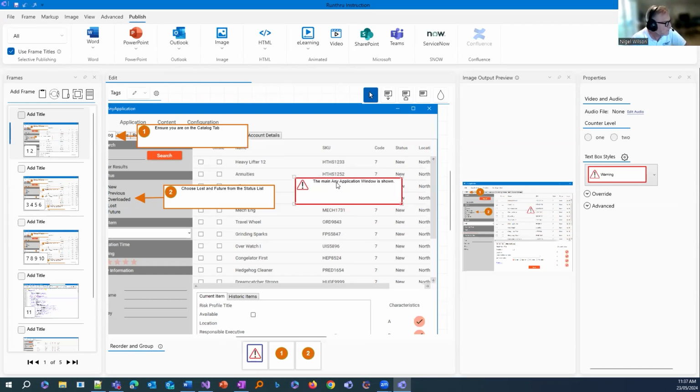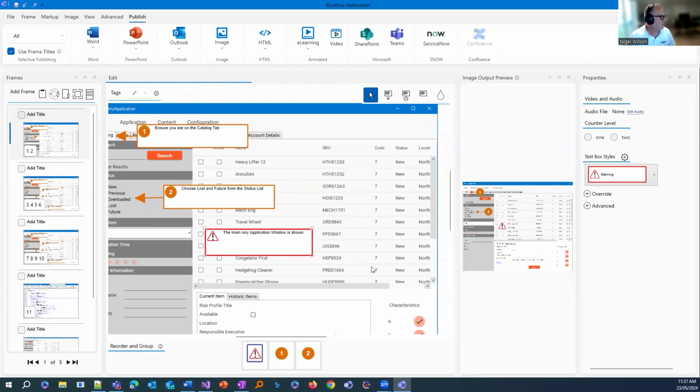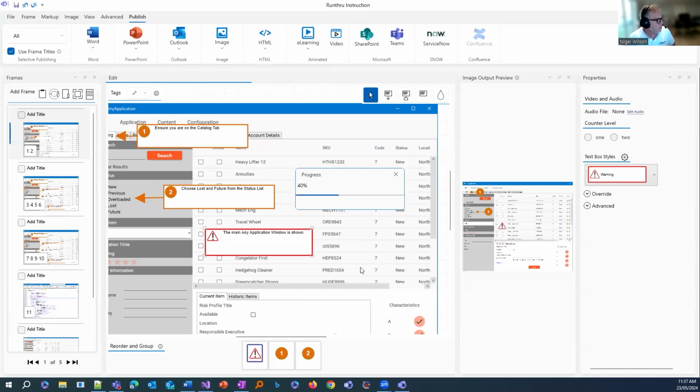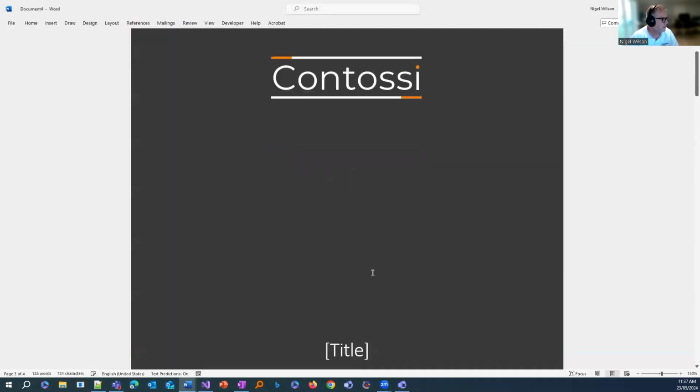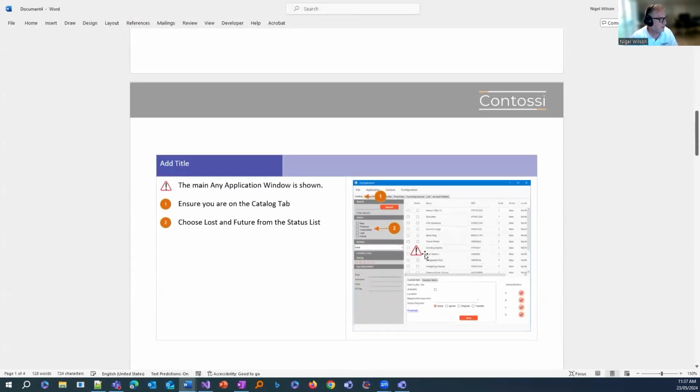Now, what's that going to do in the output though? We'll put it in the middle and we'll again publish to Word. And let's just have a look at what this might do in a Word document. So we'll scroll down and we get this warning symbol sitting out here in no man's land. That doesn't make a lot of sense. It makes sense here, the main application. I know it should be a warning, but pretend it's a warning, but it doesn't have a screen. There's no piece of screen that it directly relates to.